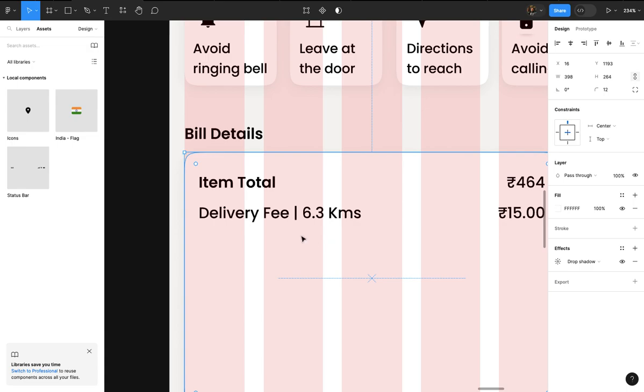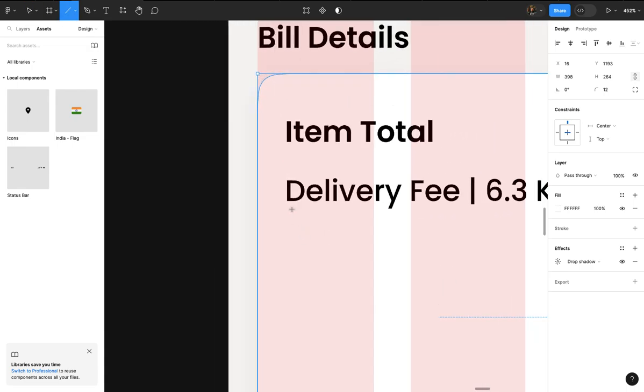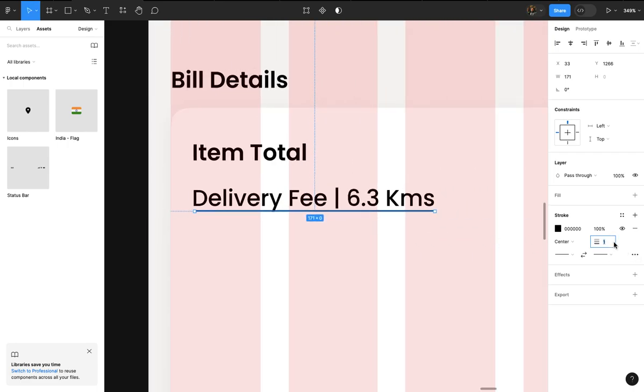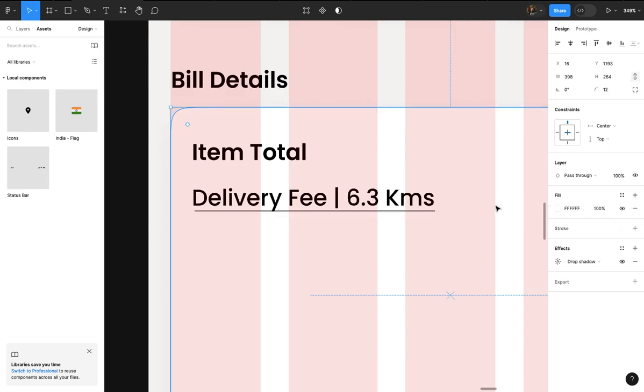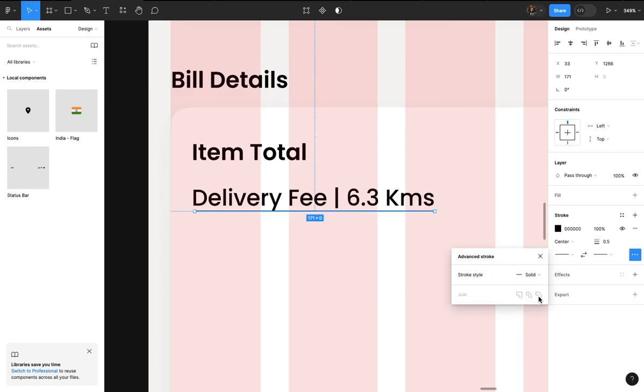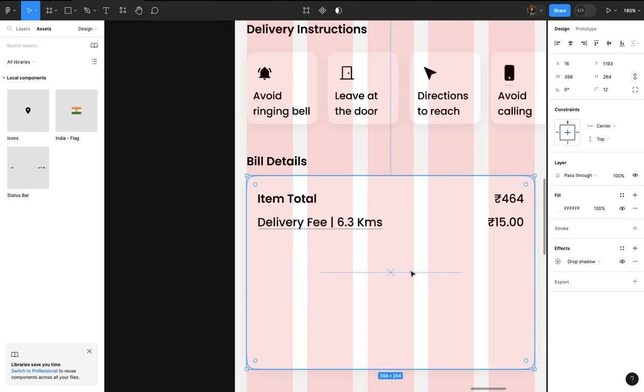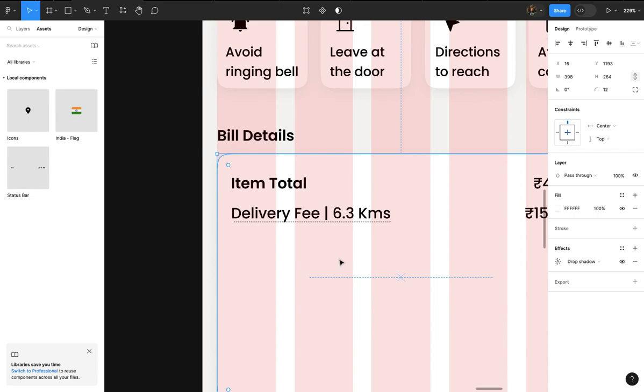Okay, let's give a line here. Give this line 0.5 stroke and dash. Great.